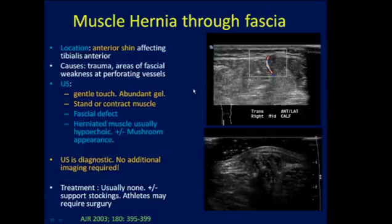Ultrasound technique requires gentle touch and abundant gel. You can see we used lots of gel in this patient. Why do we want to do that? Well, we don't want to compress the lesion. We actually want to be able to see it. We're going to look for the fascial defect, which is, here's the fascia, this echogenic line, and you can see the defect in the fascia with the muscle projecting through. The muscle is frequently hypoechoic and has a mushroom type of appearance.